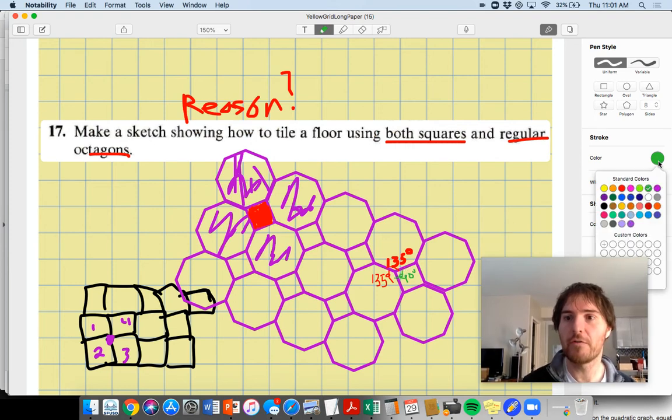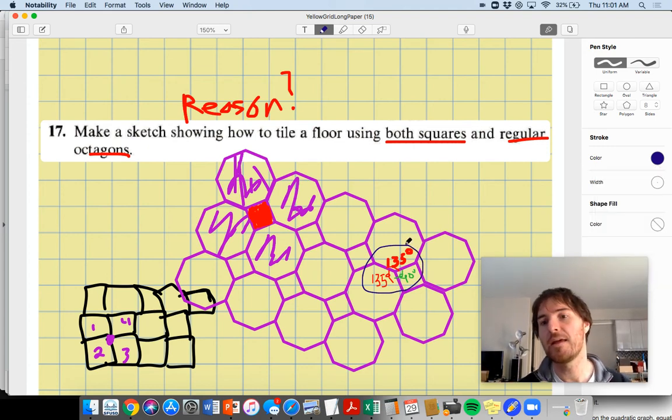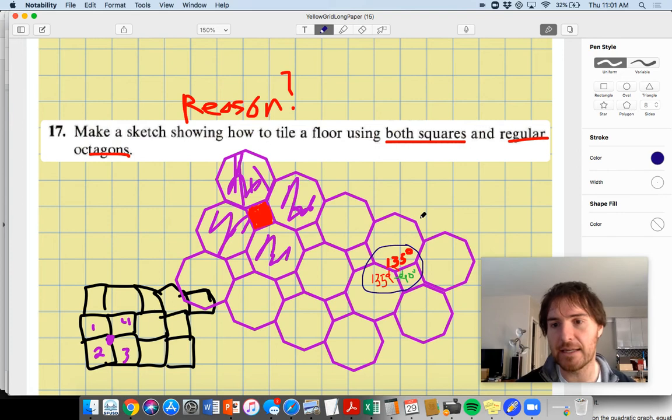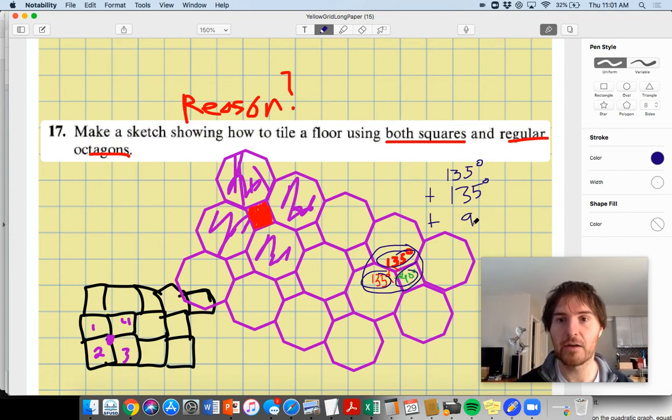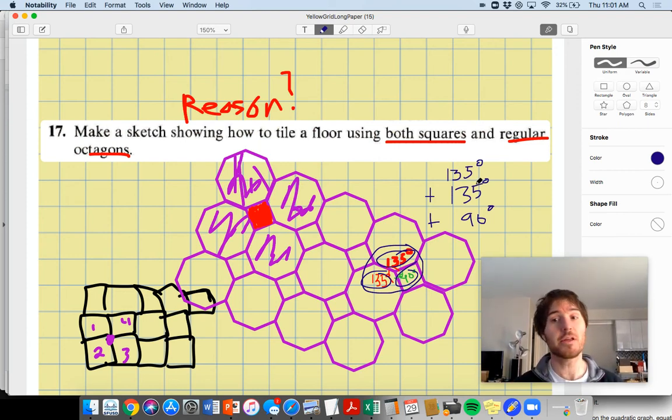So if we're talking about the common vertex as we're tiling these shapes with one another and tessellating the surface, this is called tessellation, something you normally study in chapter 11, but we're not going to get that far, let's be honest. So you have 135 degrees plus another 135 degrees plus 90 degrees. And what's 135 plus 135, or 135 times 2? That's another thing you should quickly memorize. You have to do that a lot with these calculations. 135 times 2 would be 270.